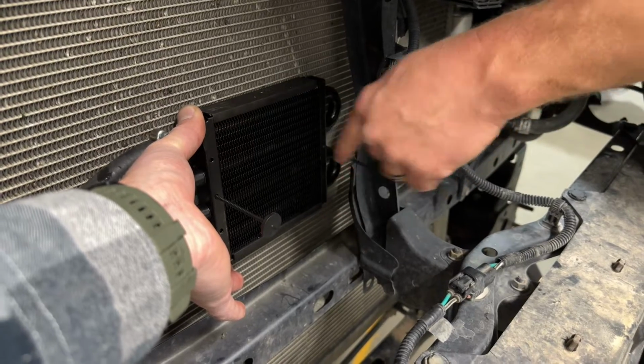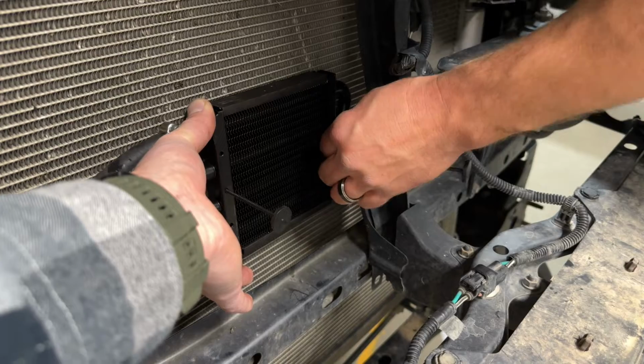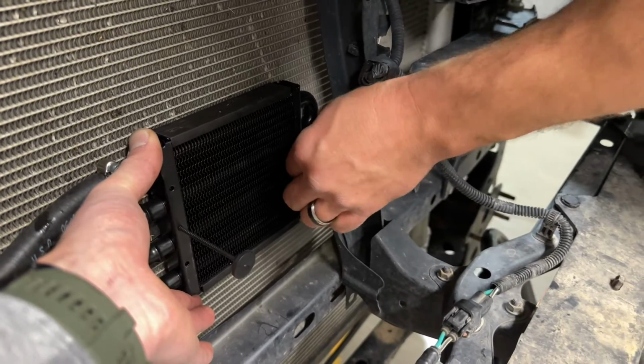Like I said, these do snap off really easily because they're made to do that. So get the back side started, kind of hold that washer in place on the back there, and then start to feed this plastic pin all the way through.